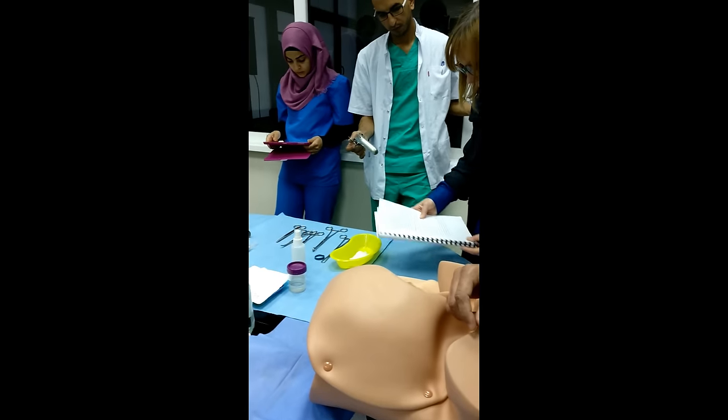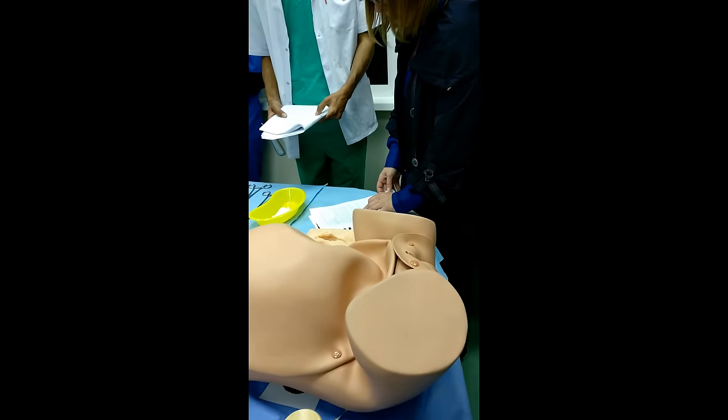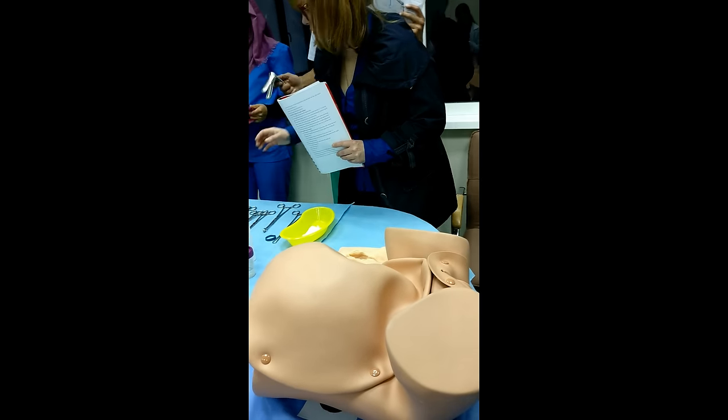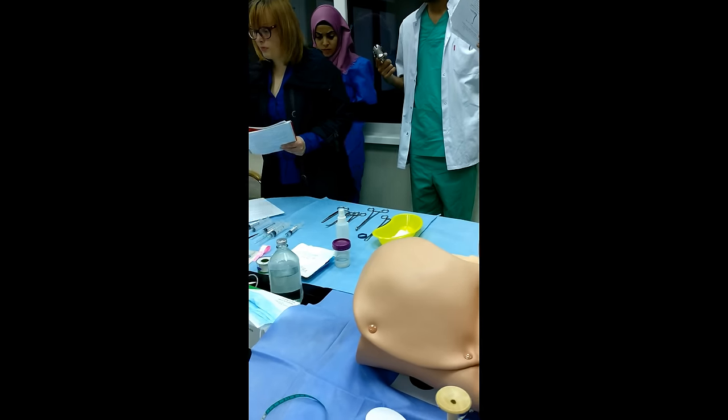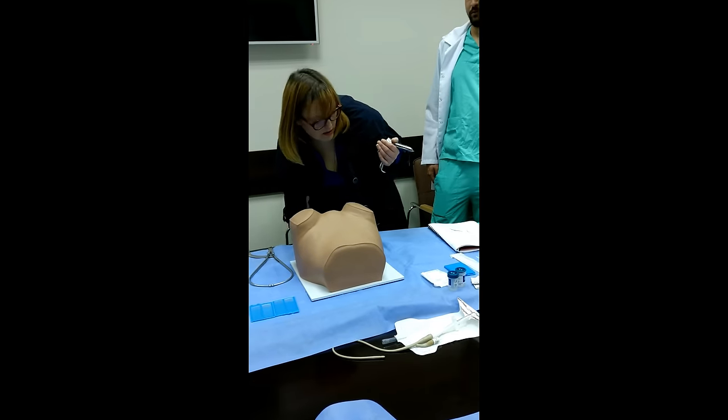In your books, you have Sims and Cusco. You'll perform just Cusco. This is the Cusco speculum. You need a light.